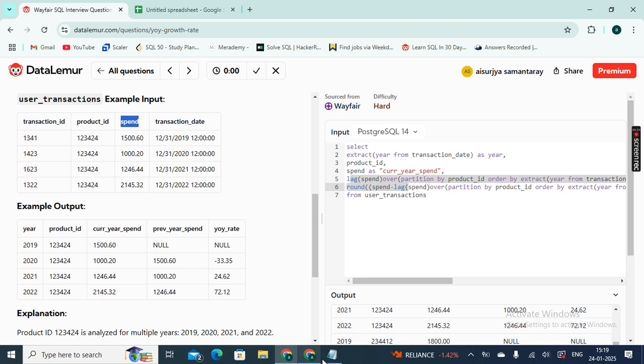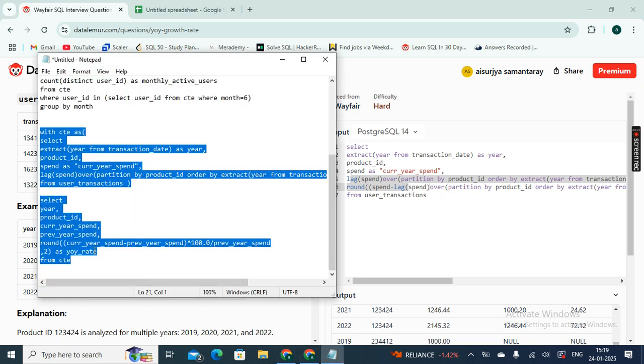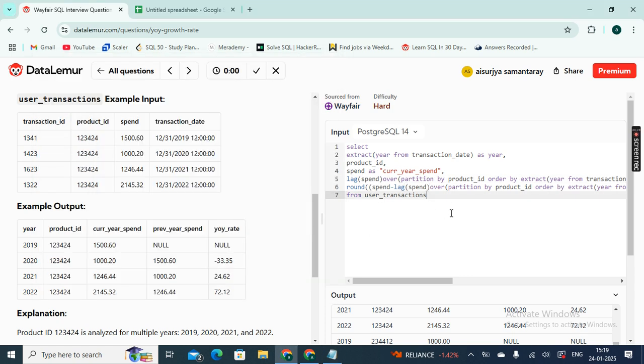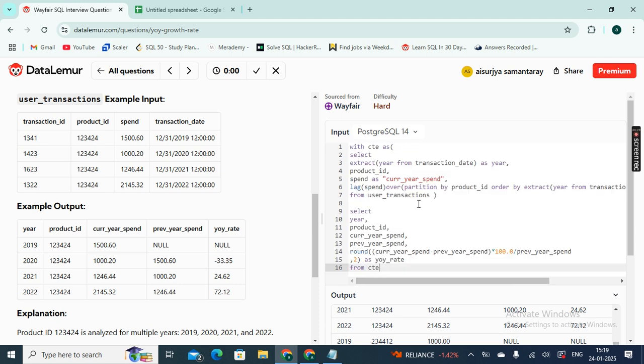Now, coming to this solution which I have written. Let me just take the solution out now. Here, till the lag function, everything was fine, like we have discussed what we have done till the lag function.